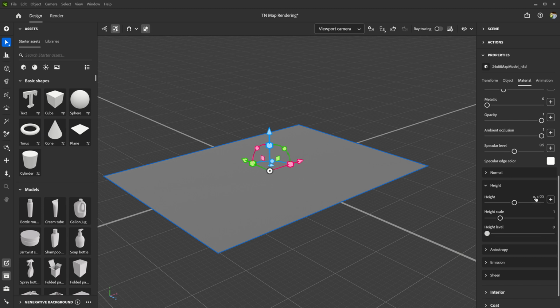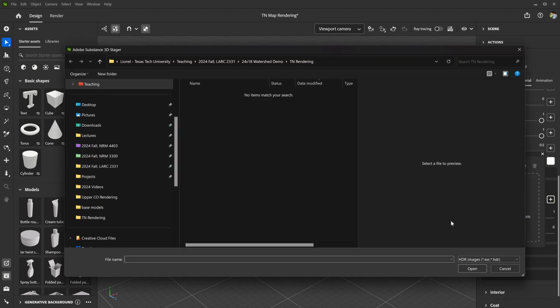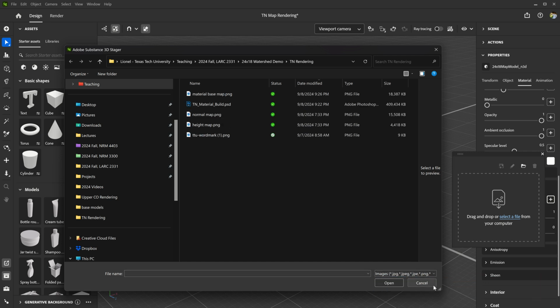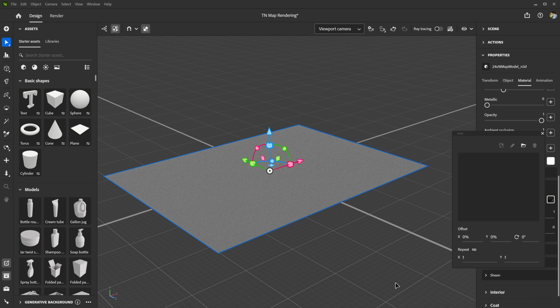Okay, now let's add our map. We're going to click this plus button and select a file. Be aware of this because you may change your height file a little bit if you want to, but every time you click on that, you're not going to see anything, because it wants to choose one of these two file types. So just click on that and come down here. Now you've got your height map right here. Select that, click open.